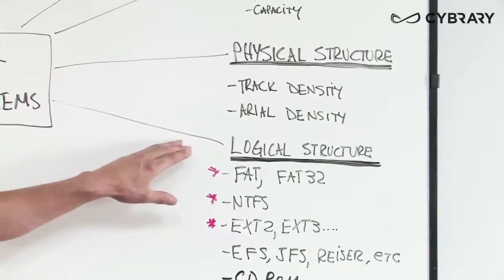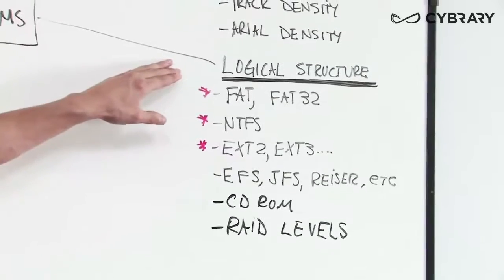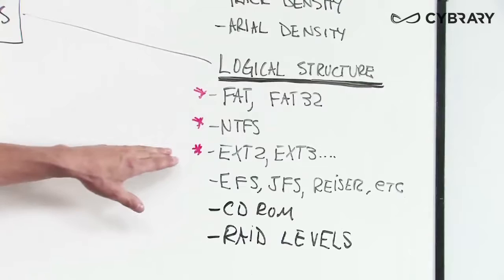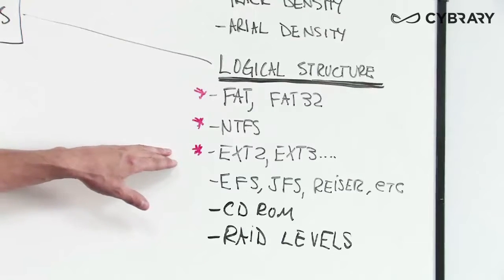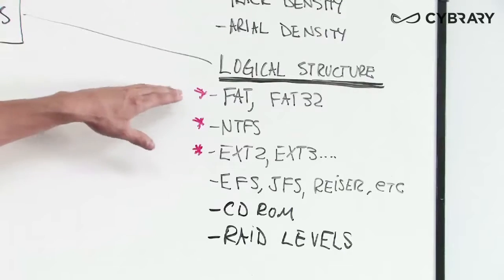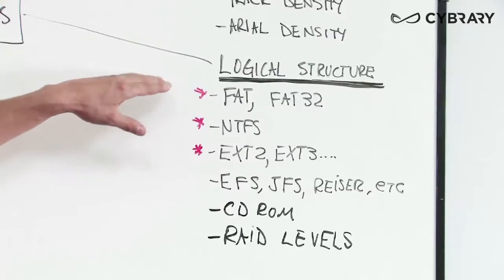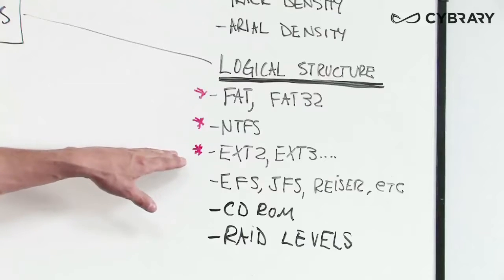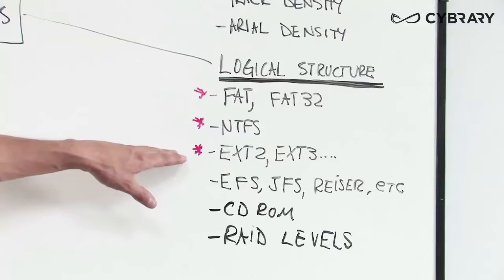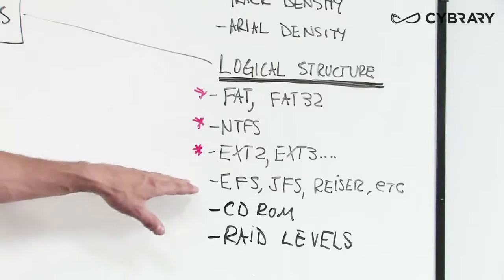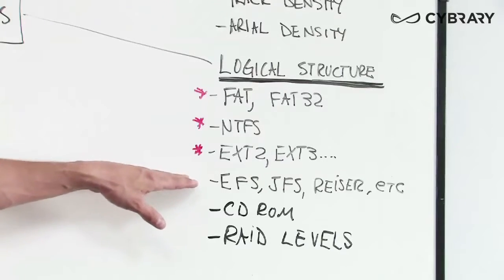You have the logical structures, right? Everybody should know at a minimum FAT, NTFS, and the EXT type file systems. These absolutely are the most popular ones, but don't discount it. There are many others as well. You have FAT12, FAT16, FAT32. You have NTFS and different versions of NTFS. You have, in the Linux world, very, very popular file systems, the EXT file systems, EXT2, 3, 4, etc. And a variety of others. You have EXF, JFS, ReiserFS, and countless others.